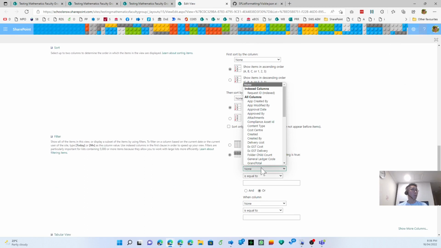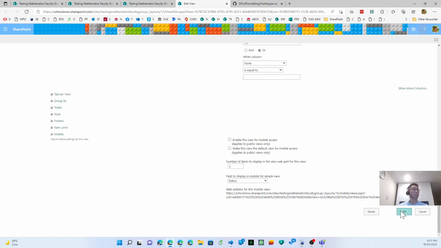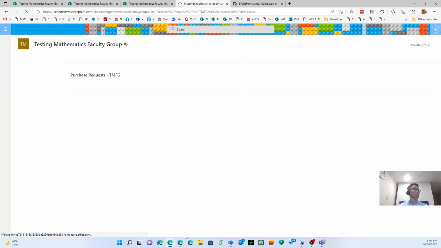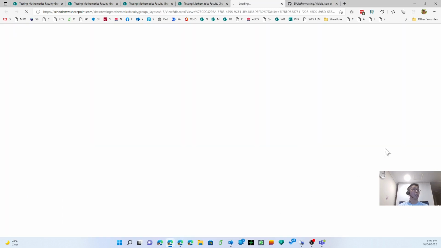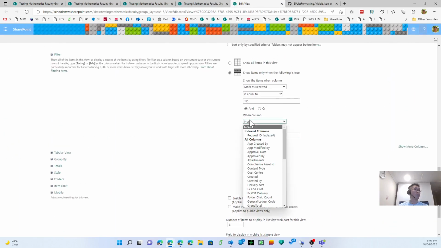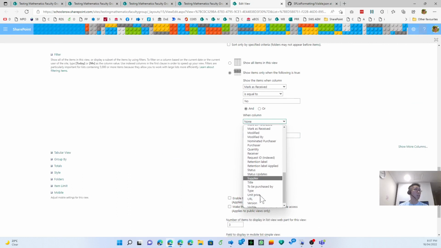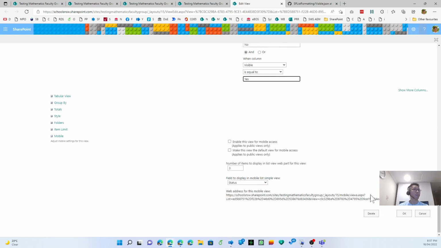So again, we only want to see the mark as received column is equal to no. And in fact, we also might want to add an extra condition there, of course, that the visibility is equal to yes.